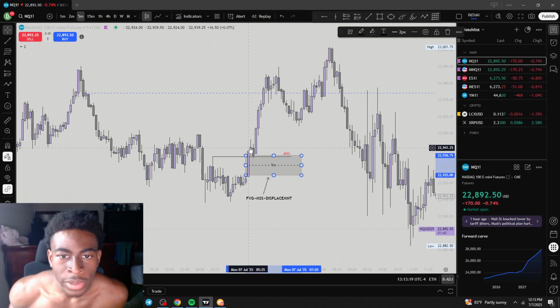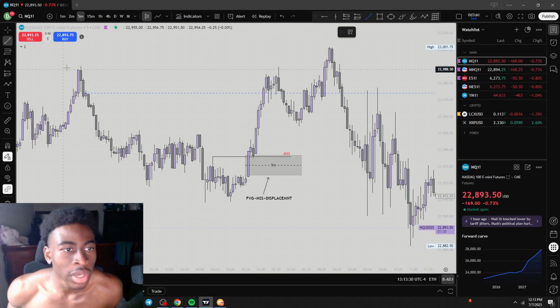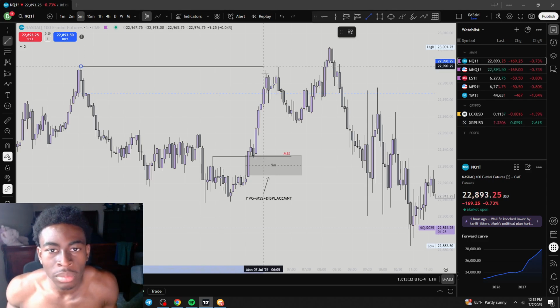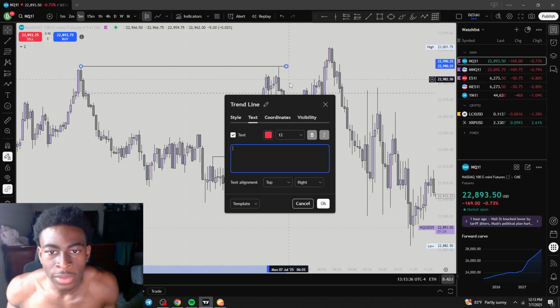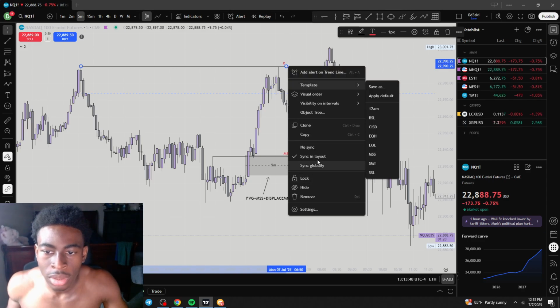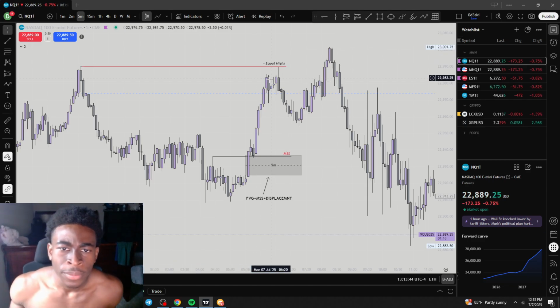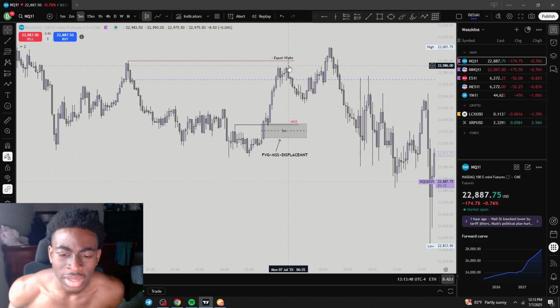So look, boom. We come up here, we keep on going. Well, it's like 6, and then 6:30. Y'all need to study the 6:30 time. We make relative equal highs. Boom. We made relative equal highs. I noticed we made relative equal highs. So we got equal highs up here around 6:30, 6:35.